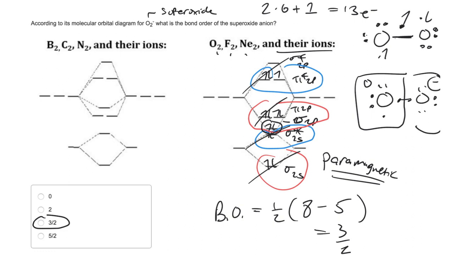1, 2, 3, 4, 5, 6, 7, 8, 9, 10, 11, 12, 13. So I have 13 electrons per O. And then if I count electrons total around each of the O's, if we imagine the octet, we have 1, 2, 3, 4, 5, 6, 7, 8. I have 8 electrons for each O in this structure with a fractional bond order. So this Lewis structure actually makes a lot of sense, I think. We have a net bond order of 3 halves. We have each oxygen somehow satisfying the octet rule, even with an odd count of electrons. And then the formal charge on each O goes back almost to the prediction from oxidation numbers. Each oxygen's charge would be -1/2.